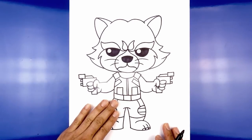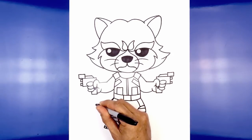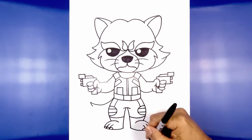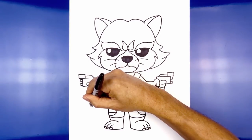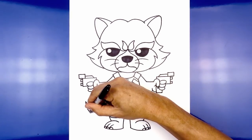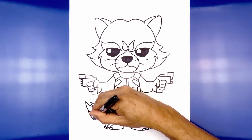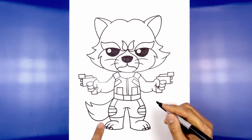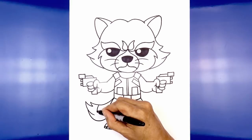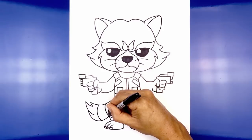Now the last thing we're going to do is add the tail over on the left side. Starting from the hip, curve down and then back up towards the left. We're going to add some fur — curve down and in, then go out with a longer curve, and come down and in. Do an overlap about halfway along this curve, come down, and pull this up in behind the leg. Let's add a stripe in the tail — from the top curve out and then back in, step in, and draw that same curve all the way towards the bottom of the tail.